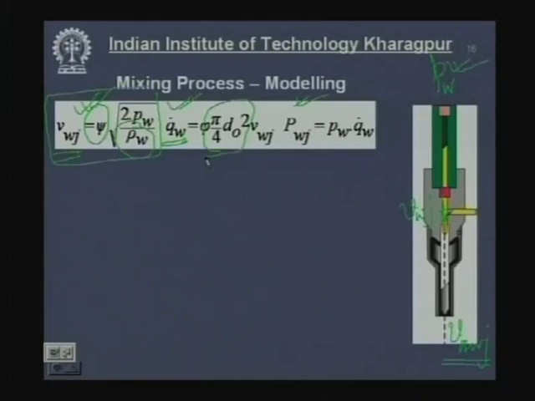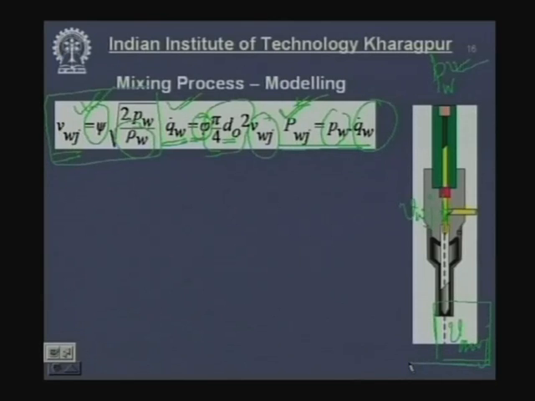How do I get it? Any volume flow rate through a channel is nothing but the area into velocity. So, VWJ, area of any circular cross section is pi by 4 dO square. So, dO is the orifice diameter. Now, who is this guy? This guy is the coefficient of vena contracta. All of you know, whenever water flows through a particular orifice, there is vena contracta phenomena, there is contraction as it comes out. So, this is that particular coefficient. What is this? This is the estimation of the total power of the water jet, which is pressure into volume flow rate. But our intention was to get VAWJ.